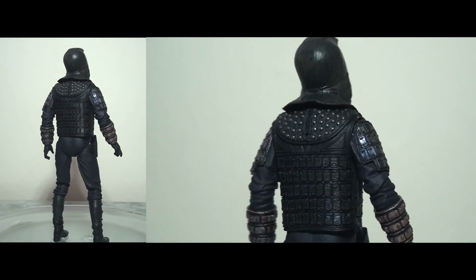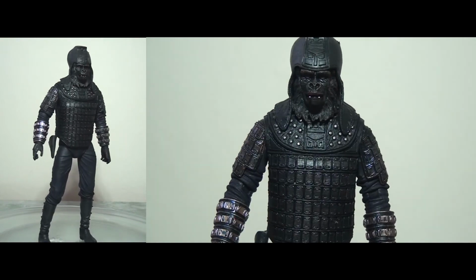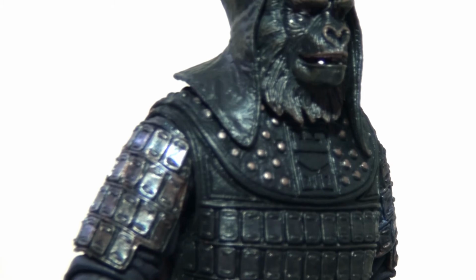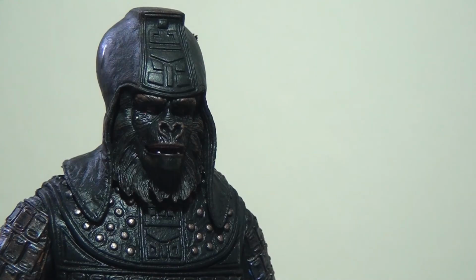I've always loved the look of General Ursus. I love that big, huge cap that he wears at the top there, and his armour just looks really cool. Now, there's a lot more detail here for NECA to pull out, and they've done an absolutely fantastic job of making the most of all these little details. The chainmail armour, the little dots on his collar there, and even, obviously, in the boots as well. They've got that leather effect going on, and there's just tons of detail here, which I think they've done a really fantastic job of, and it's nice to see them have the opportunity to do something like this.